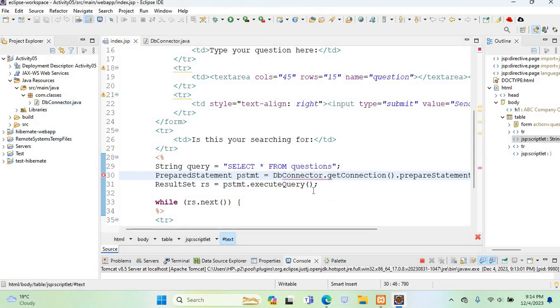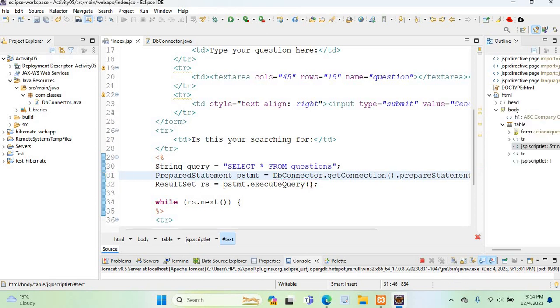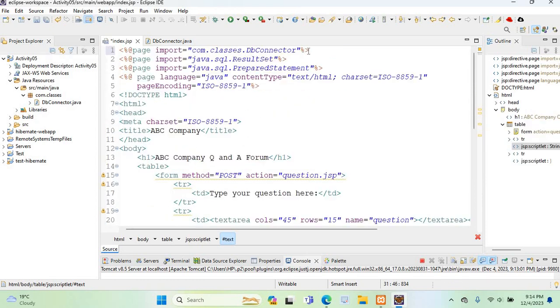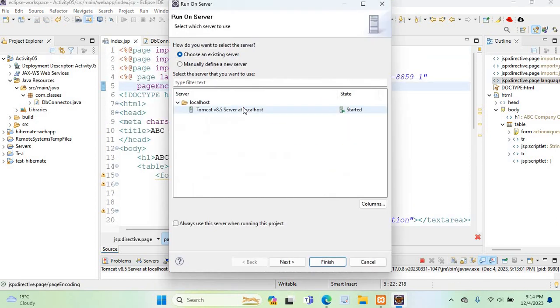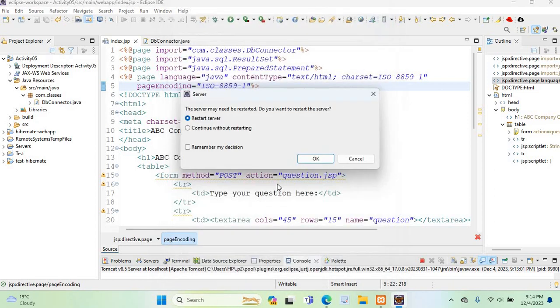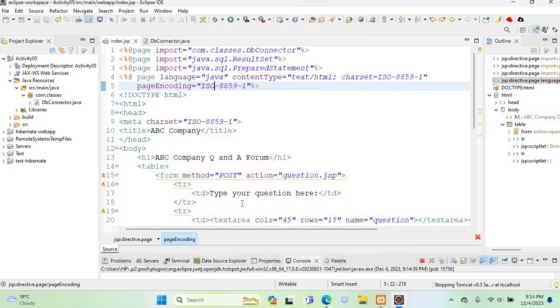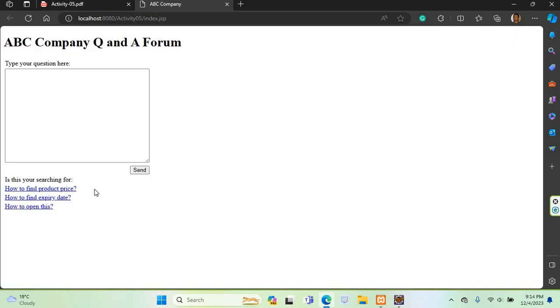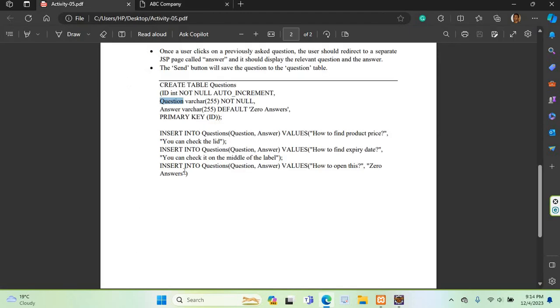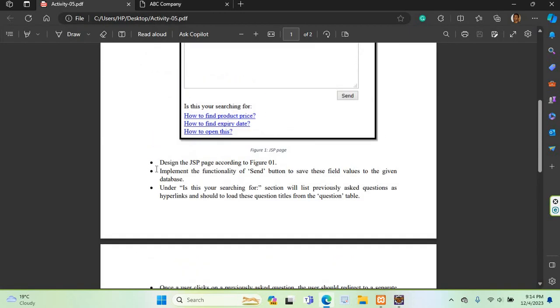So now we will go here and try to edit. So now you can see that was added to my page. So now I'm going to run this one again. Okay, we will restart the server. Okay, now you can see all these questions are loading from the database. So this is the first part of this activity.